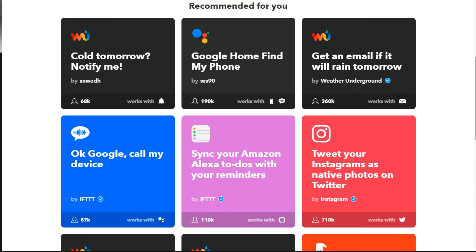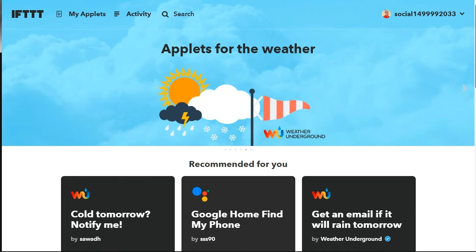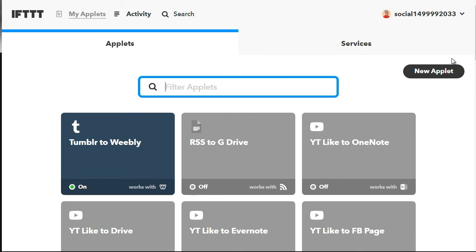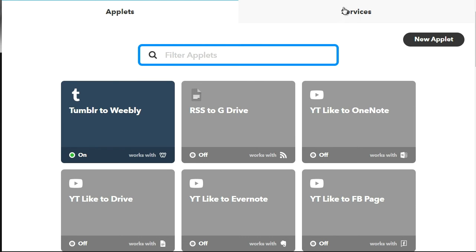As you can imagine, this does get tedious, but if you map things out and know ahead of time what it's going to look like, then you can simply say, okay, I'm pointing YouTube to Twitter. So anytime a video has been uploaded to YouTube, it simply gets pushed or embedded into Twitter. So we need to make an IFTTT trigger for that. To do that, it's very easy. All you have to do is go to My Applets up here, and you can do a search for applets. Now services over here, I'm not going to click that, but this tab allows you to connect to all of the services that you're going to be using.